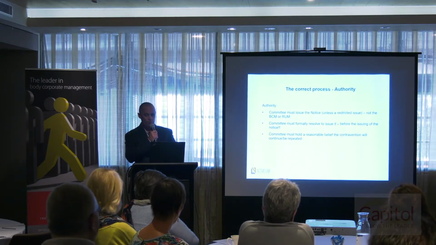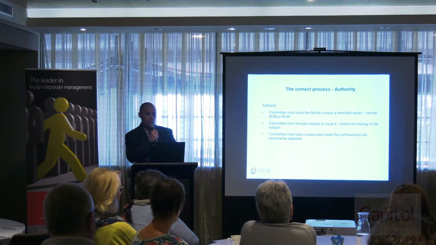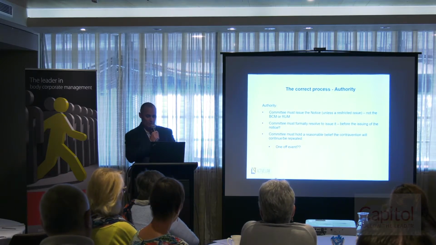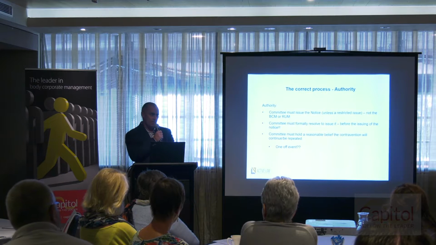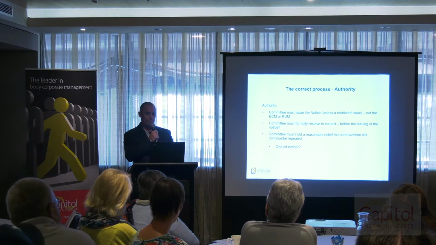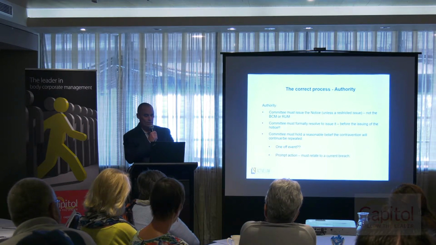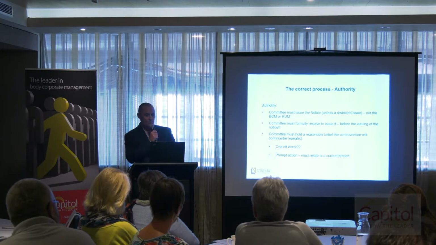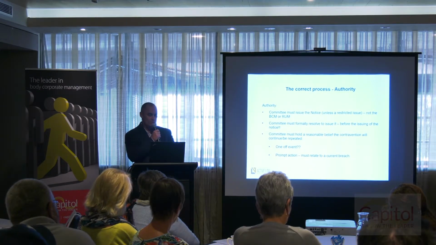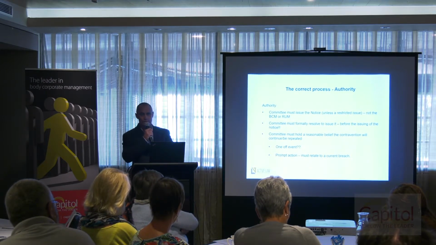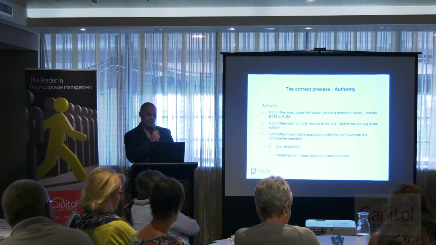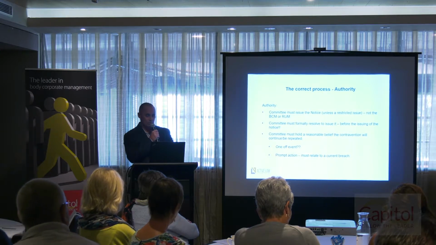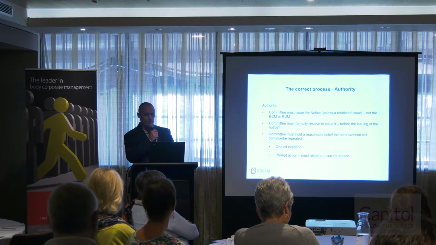The committee has to hold a reasonable belief that the contravention is going to continue or be repeated. And I'll discuss a case in relation to that in a minute, but the committee needs to think about, is that a one-off contravention of the bylaw? And if it is, then maybe you need to wait to see if it is repeated or likely to continue. And you need to make sure you take prompt action to try and issue a notice in relation to a current breach. We've been asked to prepare contravention notices for breaches that have been over 18 months old, and we have to give the advice at that point that it's just too late. If you want to issue a contravention notice, you need to do it promptly.